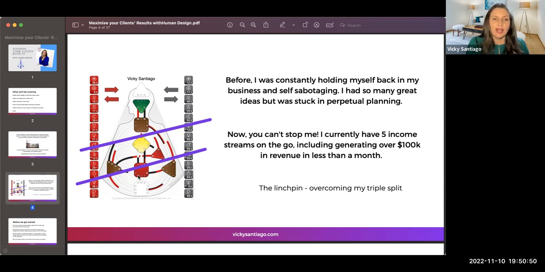So as you can see now, in the past, I was split up into 3 bits. Now I've got this beautiful flow of energy creation through my power going up, and my throat and my concepts all coming together, all working together, so that I'm getting the ideas, I'm getting the direction, I'm getting the life force energy, and then everything pushes here to the throat where you actually manifest it into the world. So I had all the ideas before, couldn't fully act on them. I wanted to create stuff and I was excited about it, couldn't finish it and get it out there into the world. Does that make sense?